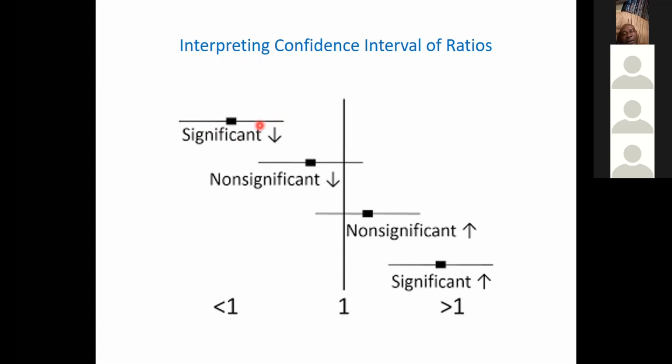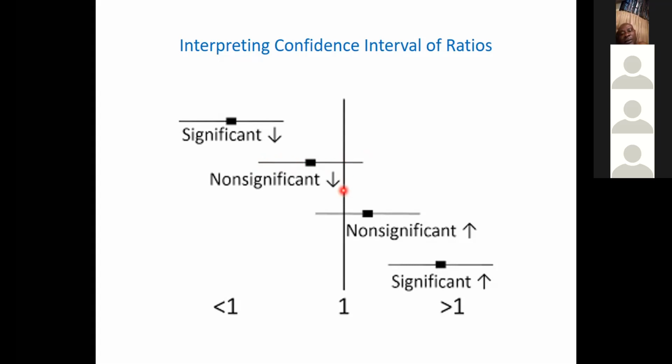What it's telling you is that the range of value in the population is in between this and this. Now, look at this second one. The lower value is less than 1. The value calculated is less than 1, but the upper value is greater than 1. So even though I calculated something less than 1, the range of value in the population will be between 0 point something, which is less than 1, and something greater than 1. So it can be anything. 1 is one of them.